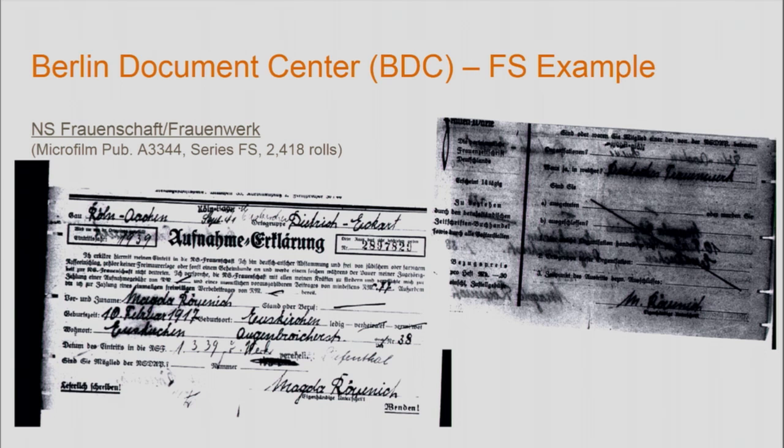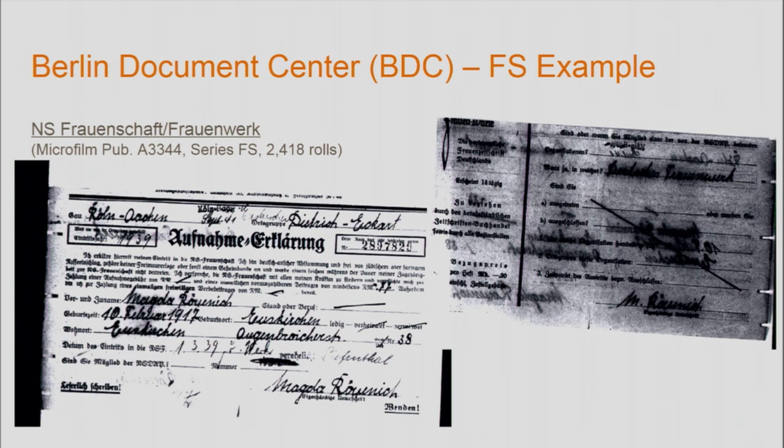And a third series, just as a third example of one of the many, many types of records that you can access here through the microfilm, in the microfilm reading room. This is from the Frauenschaft or Frauenwerk series, and it's a membership card. The paragraph of text there is an oath affirming her Germanness, and it also includes lines that she doesn't have any Jewish ancestry or she's not of mixed race descent. And there's lines that say that she's not a Freemason and she doesn't belong to secret organizations and things like that. So this is her affirmation of those things.